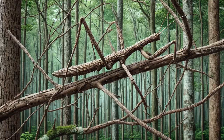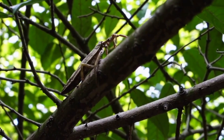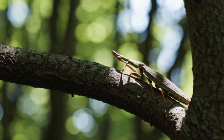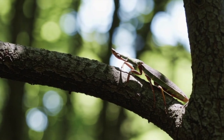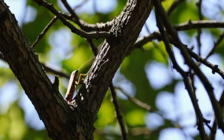Number 7! This might look like an ordinary twig, but look again — it's actually an insect! The stick insect is one of the best camouflaged insects in the world, resembling twigs and branches so closely that predators completely overlook them! Some can even change shades to match different types of wood, and when they walk, they move with a slight sway, mimicking a branch swaying in the wind!